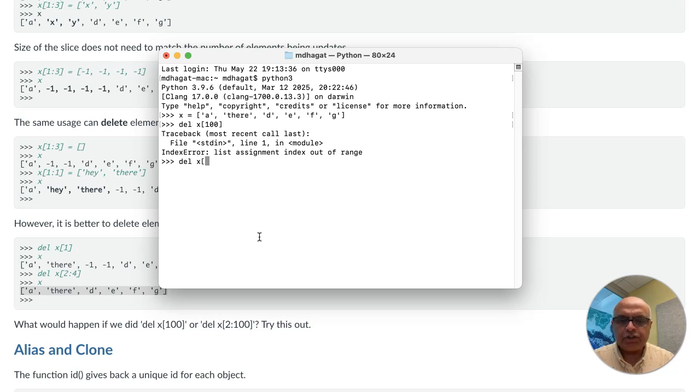Now here we're starting at index 2 and going well beyond the list. So this in fact does not give you an error. There is no runtime error here, but the question is what happened to your list? Let's check it out. And in this case, even though the second value was well beyond the range, it did go and delete the rest of the list starting at index 2. So you got no runtime error there.